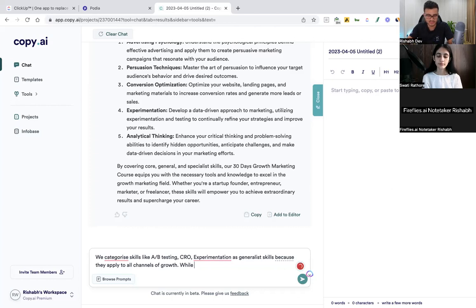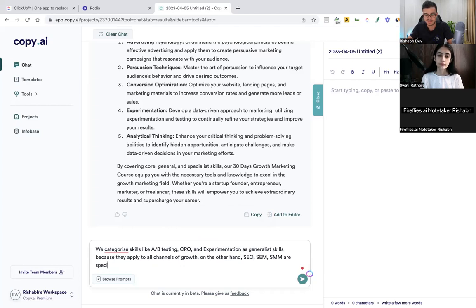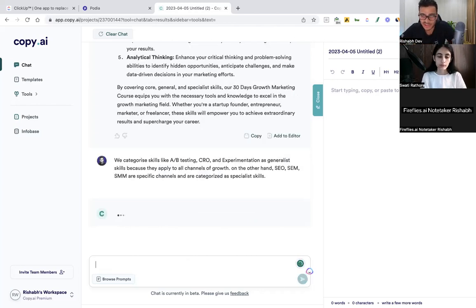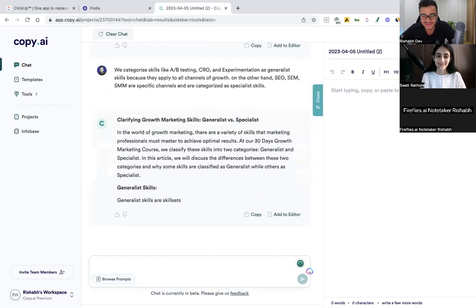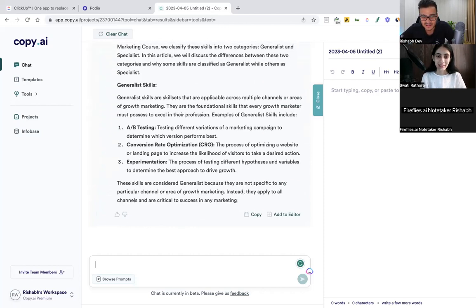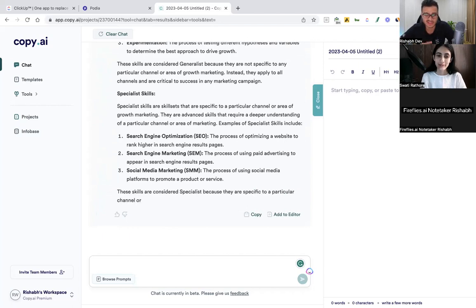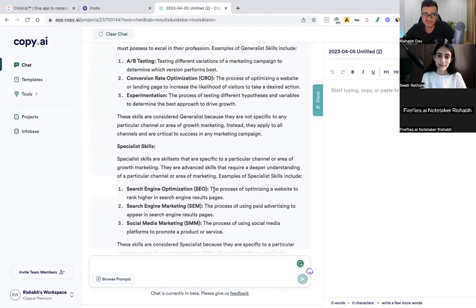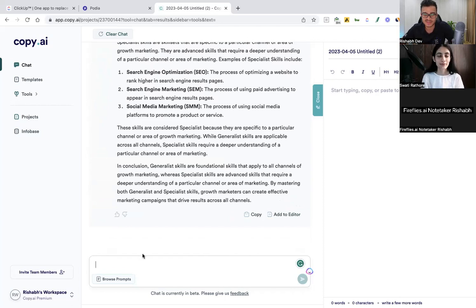On the other hand, SEO, SEM, SMM are specific channels and are categorized as specialist skills. So while making this landing page, we're also training AI on growth marketing. Yeah. So now this is slightly better, right? Now it has understood what are specialist skills, what are generalist skills, right?